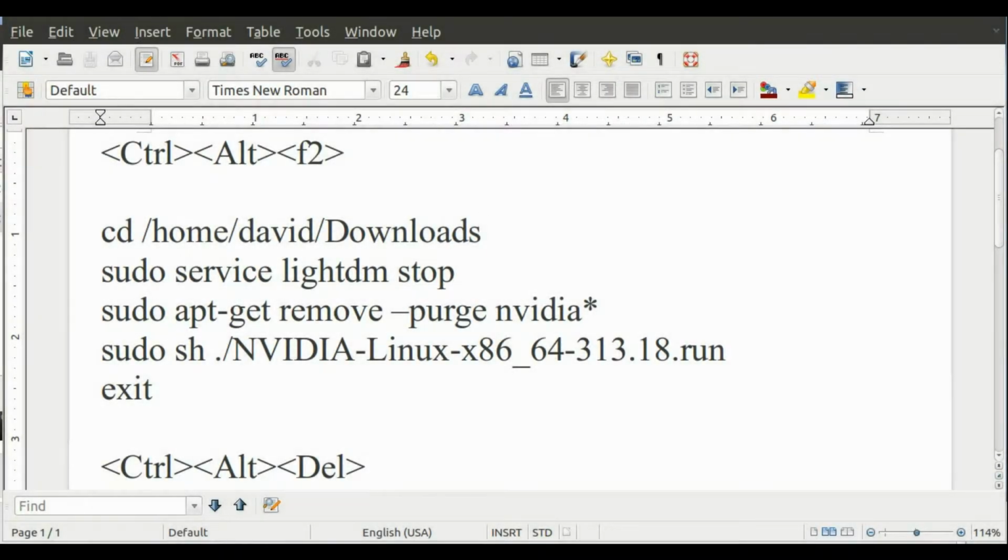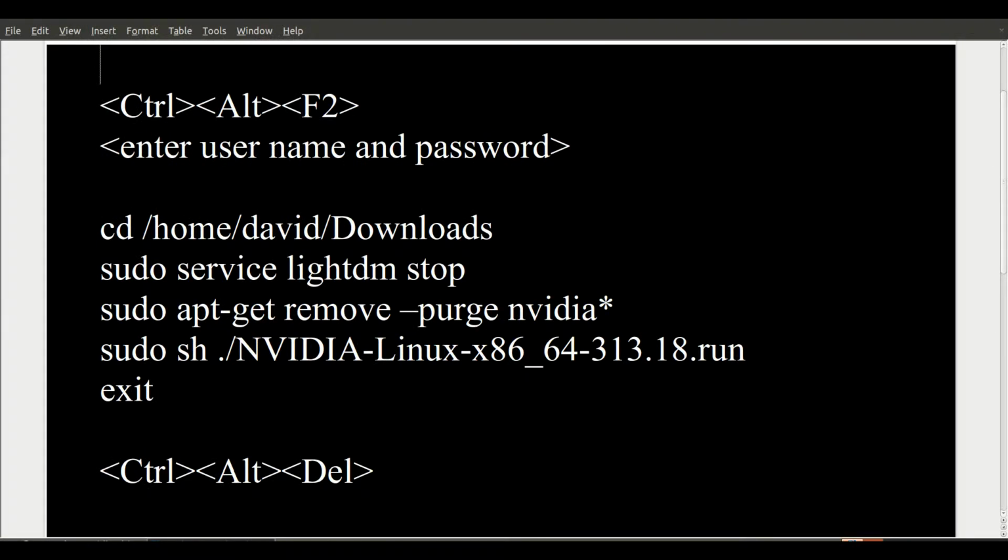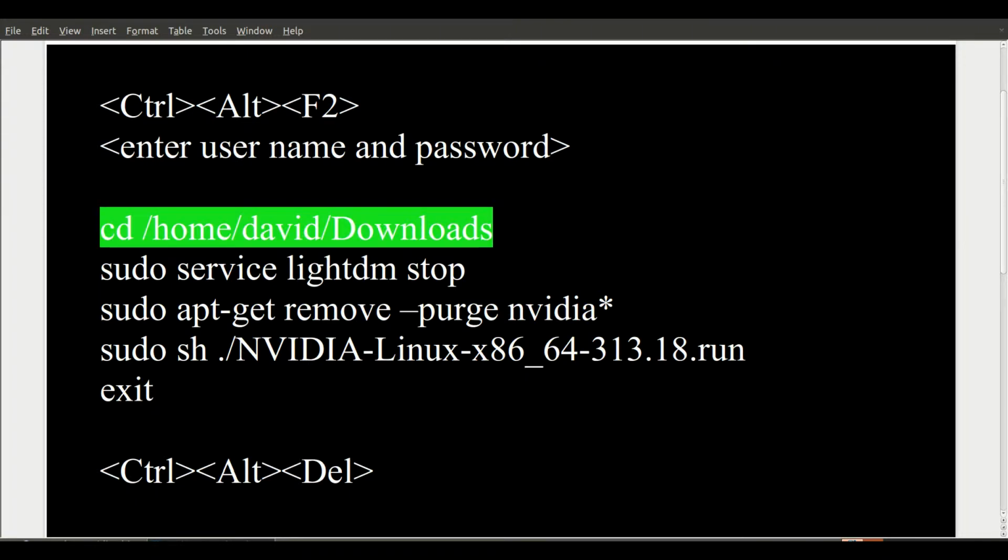Now these are the codes and commands that you're going to need. This is very important. Print this out. Write it down, whatever you need to do, because once you push Control-Alt-F2, your GUI is going to disappear. This is what it'll look like when you're actually in the dark. The whole screen is turned into a terminal.